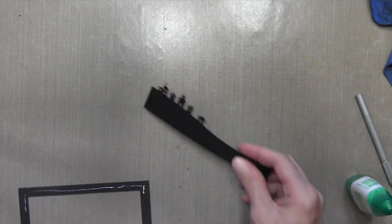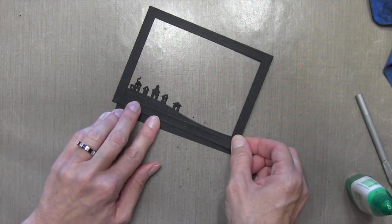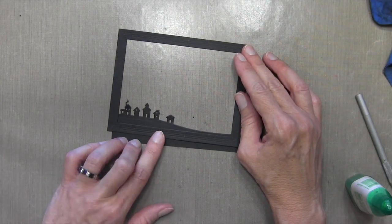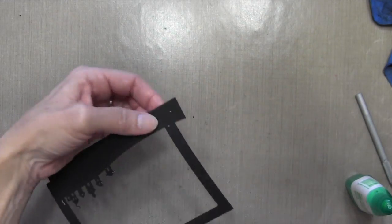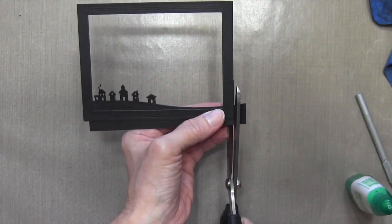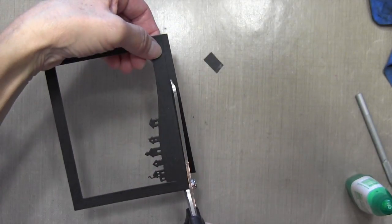I'm going to apply some Tombow Mono Multi Glue to my frame, and then I'll lay it right where I want my hill to be, sort of angled just a little bit, and then I'm going to take a scissor and I'll trim out the edges. I do tend to trim out a lot of things by hand with my scissor because I just use my big Stampin' Up! Craft scissors and I just guide it along the edge of what I'm cutting. So then I'm just going to cut the bottom. You could run it through the trimmer if you wanted to.